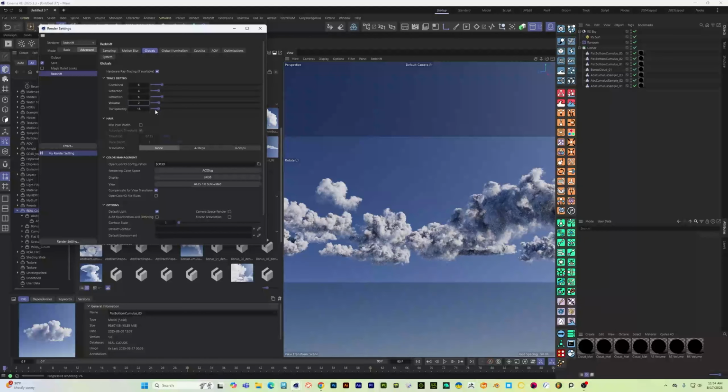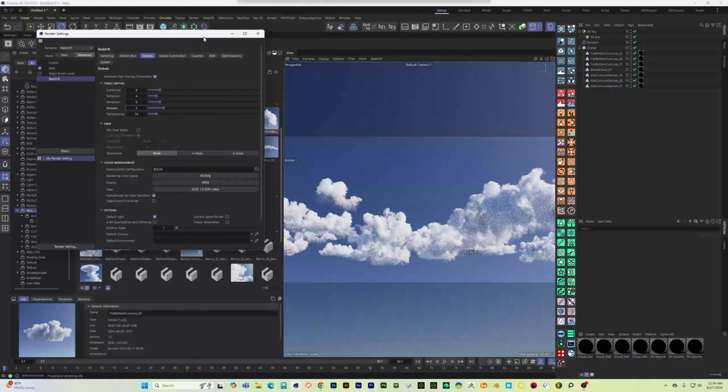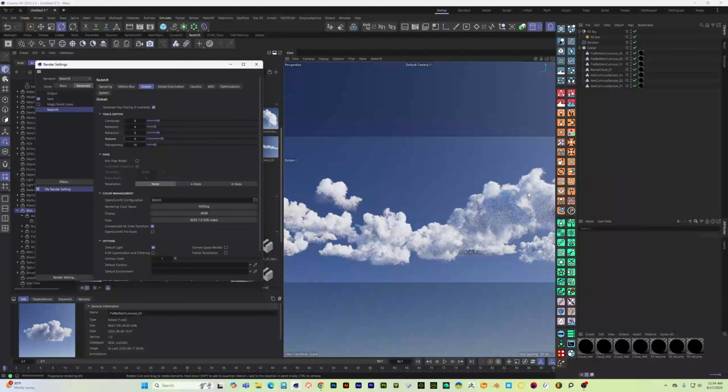Things are still pretty dark in the shadows though, so let's go from 2 to 3. That's a lot better. And if we go from 3 to 4, that's even better. So that's basically defining for the renderer how deeply the light ray is going to pass through the volume.